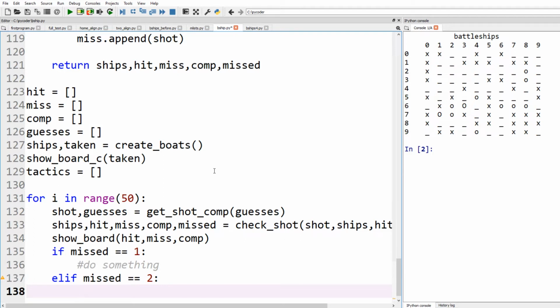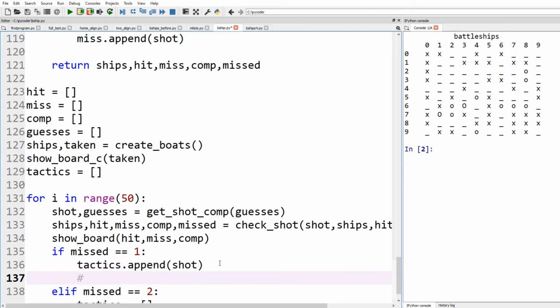If it's sunk the ship, that information is go back to being a random guess. So we can say tactics is an empty set if missed equals 2. Now what happens when the boat's been hit? So we know the next guess should be 1 above, below, left or right if it hasn't been used before and it's still on the board.